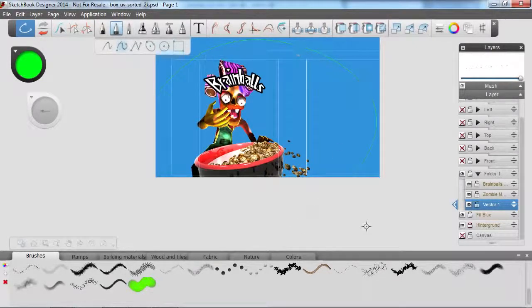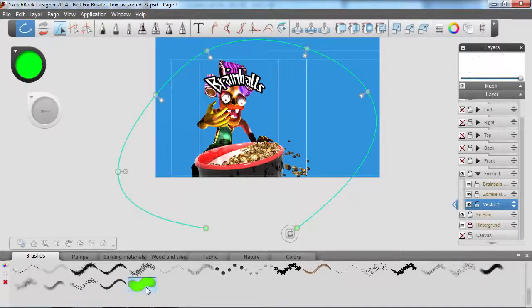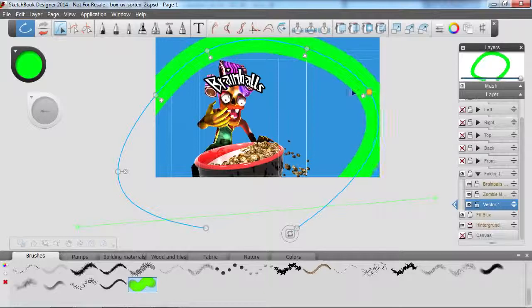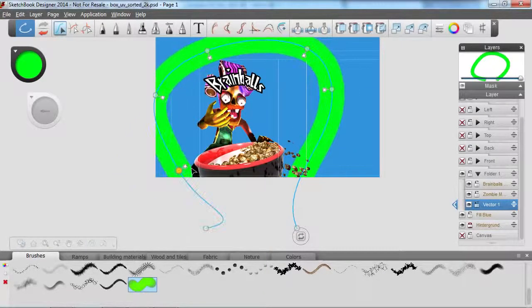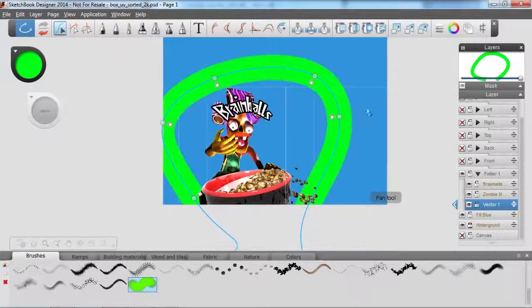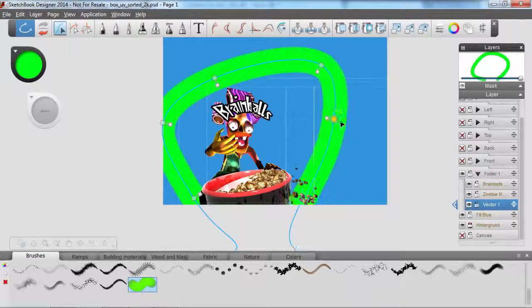Before I do that, I can select it. I'm going to define that curve to have a very thick border. So this will function as just a bit of a circle color here, and then I'm gonna fill that.